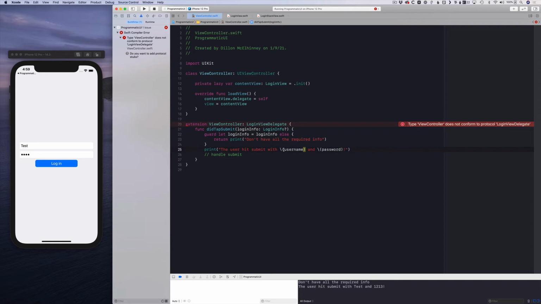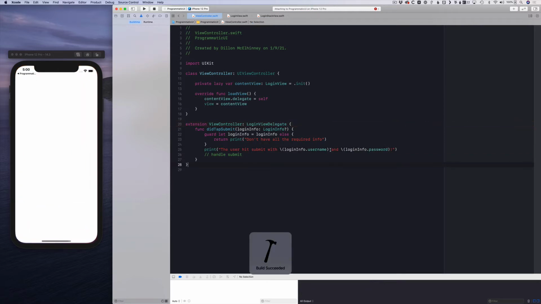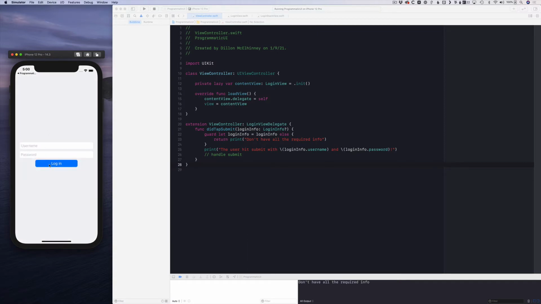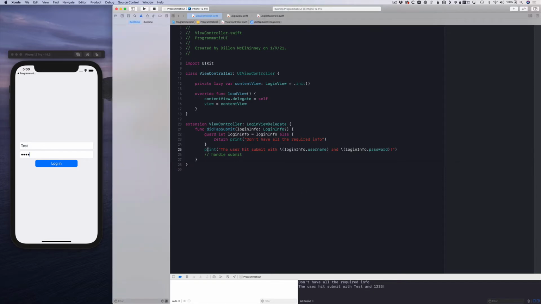Then here we can say login info dot username. Cool. So now if we run that again, we'll see the same thing. Don't have all the required info. If we put something here, then we'll get to this print statement.